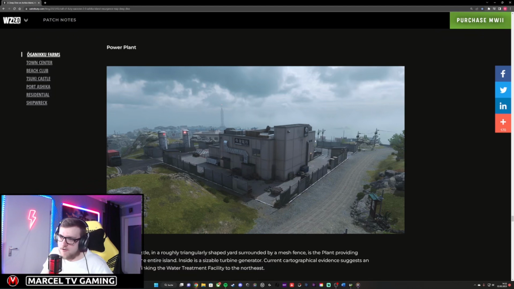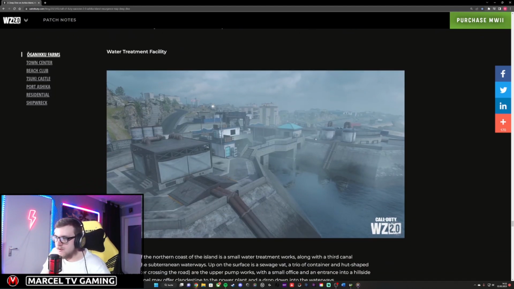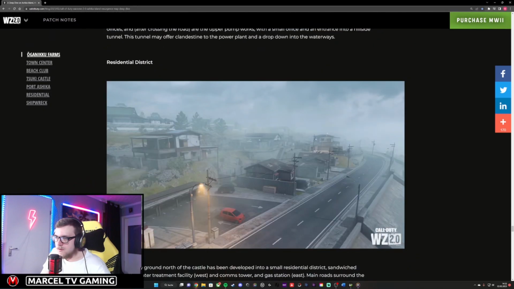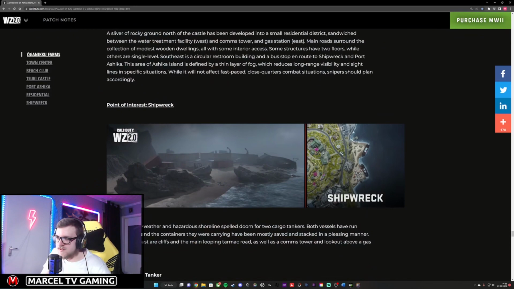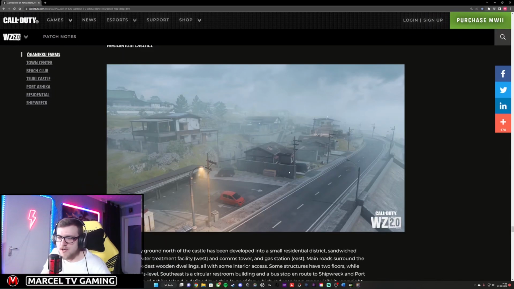We had a power plant on Caldera, so there we go. Power plant right there. Water treatment facility. That is cool. Is it always that foggy in here? Residential district. It's super foggy here. But it kind of gives it a cool vibe. Let's be honest here, kind of gives it a mysterious island vibe.